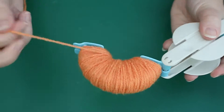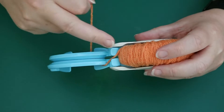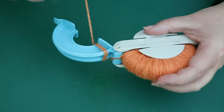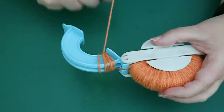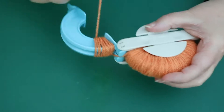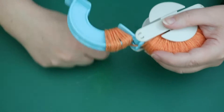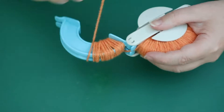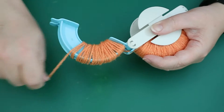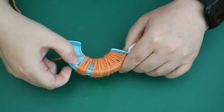Close that down and move on to this side — just literally stretch across and over. Really simple. I know some people cut and do the other side separately, but there's no point — it's going to be cut at the end anyway, so you might as well keep going in one piece. This one needs no patterning whatsoever, you're just going to fully coat it in orange. I'll probably speed this section up when I edit.